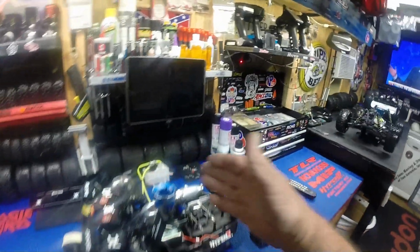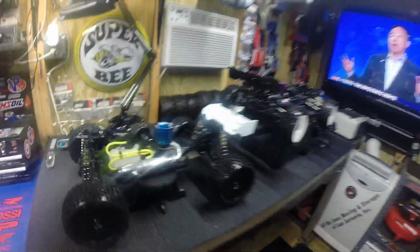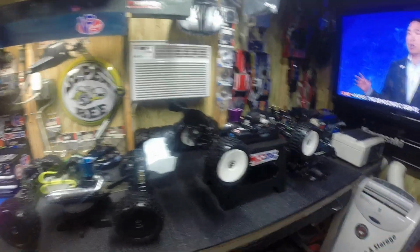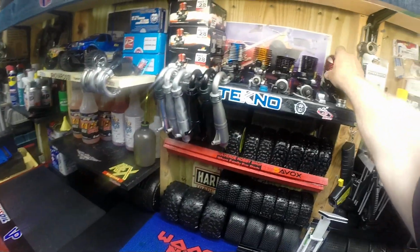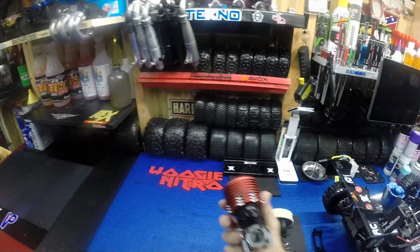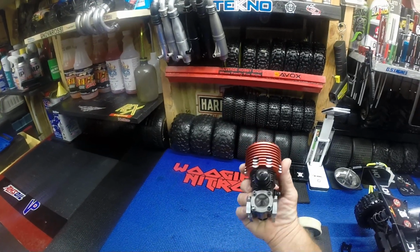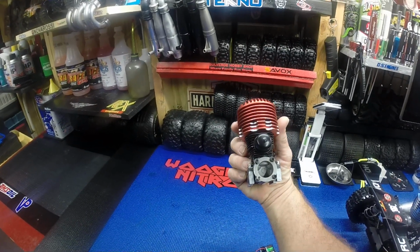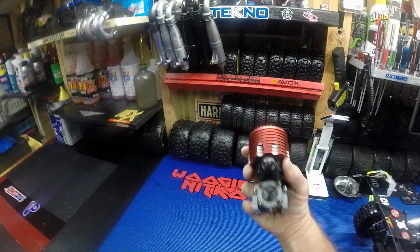I've taken apart the OS, I've taken apart the LRP .32, I've taken apart the Novorossi Rex Legend 28.8. Oh, and I've also taken apart the Dynamite right here. So this was my very first sealed back plate. I actually cut the pin off of this one. The Big Red doesn't have a removable pin. You have to cut it off.